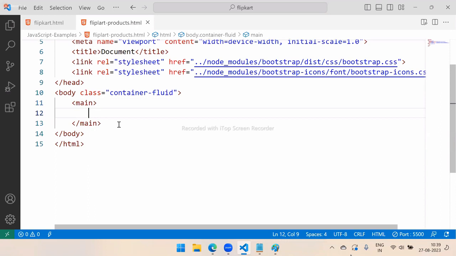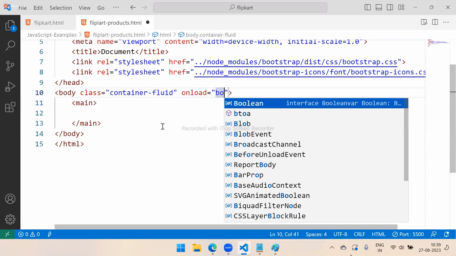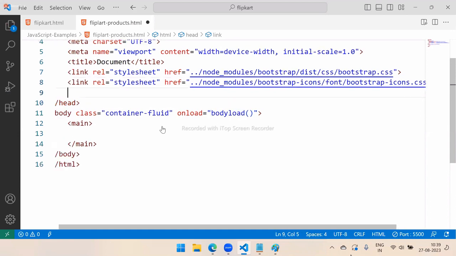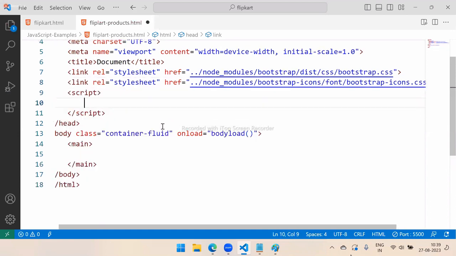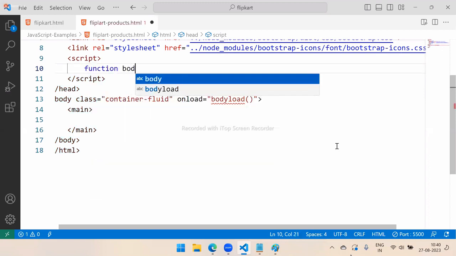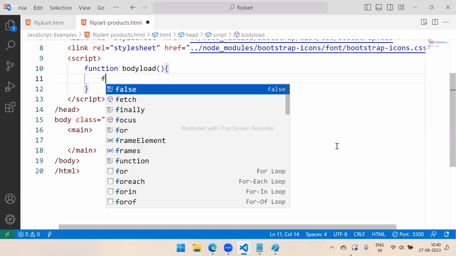In that main, I have to add the two products. So at the time of loading, body onload, what is it? Body load is the function. Let's write a script. In the script, we define function bodyLoad. In that, first we need to fetch.